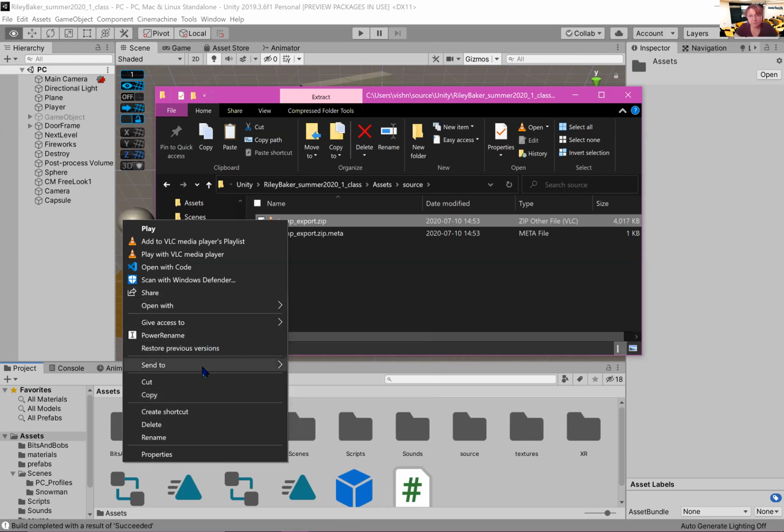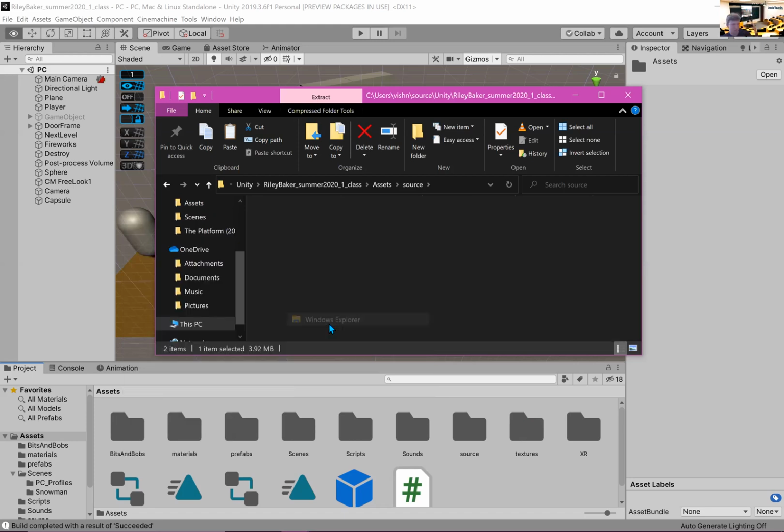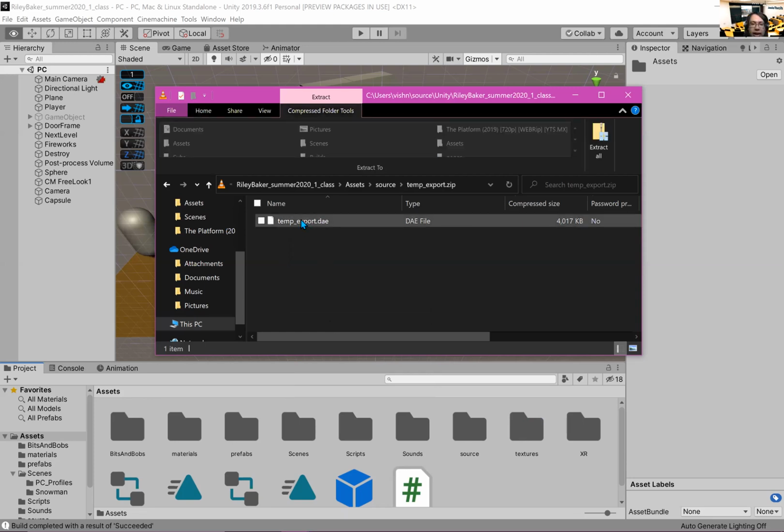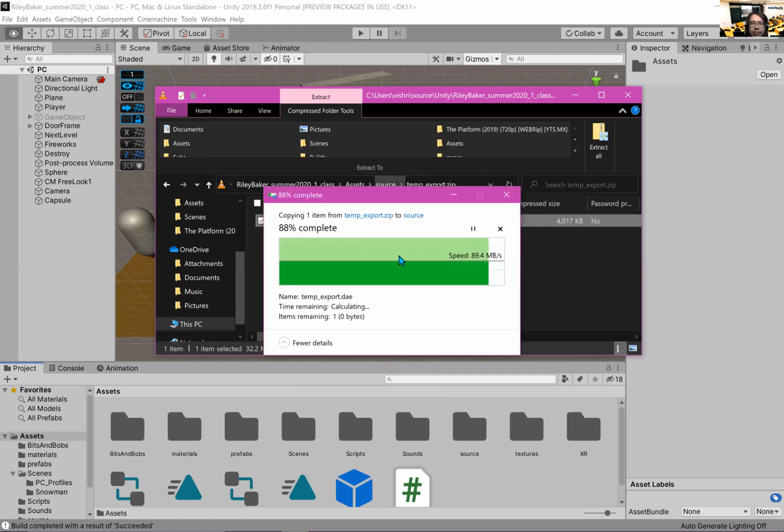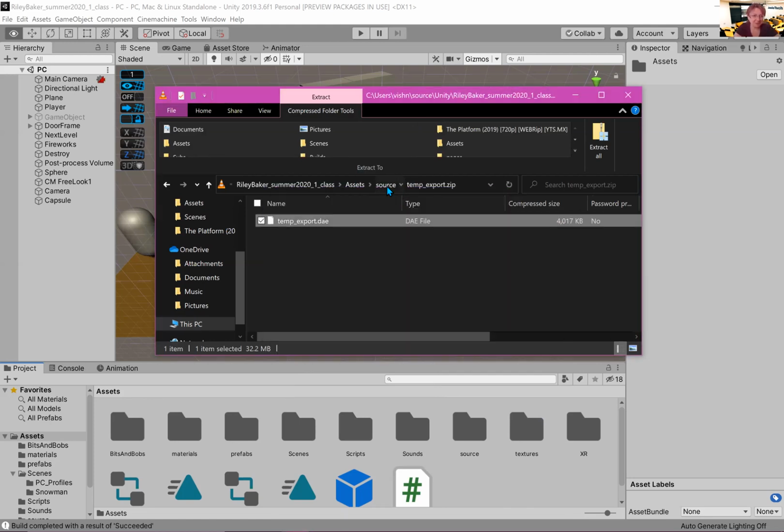Do you have WinZip installed? No. It should just open with Finder and then drag it out. Or no, not Finder, Windows Explorer. Oh, there it is. Yeah, copy this one and paste. You can just drag it straight into Unity, no? Oh yeah, you can do that. Yeah, I know. We'll just drag it there. Well, extract too. Yeah, there you go.